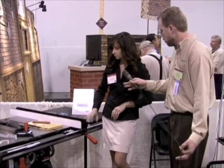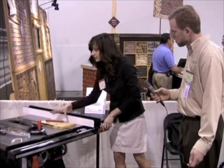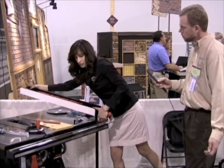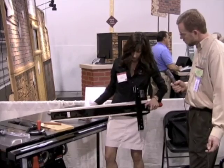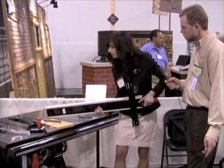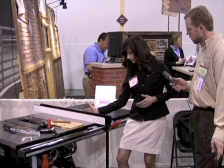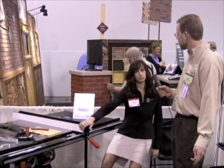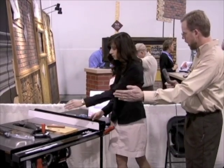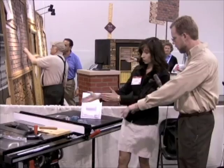That is correct. Great. Looks like a really stout fence on this saw, a real classic T-square style fence. Can you tell us a little bit about the fence? Yeah, it is a classic T-style fence that moves along the tabletop. We stepped it up a notch with our T-Glide, with easy adjustments, easy glide along the table. So you slide it nice and smooth, one hand, tap it in place. When you lock down, easy lockdown, no movement. Only strong. And it looks like you can adjust it vertically in relation to the table as well as laterally in relation to the blade. Is that correct? There are two forms of adjustment on the fence? Correct. You are correct.